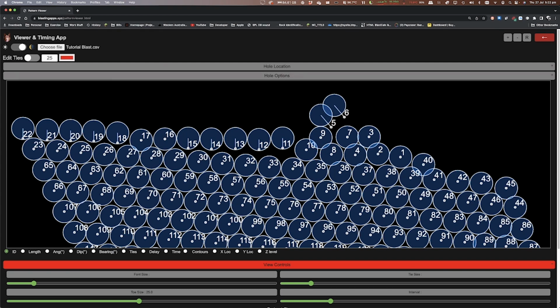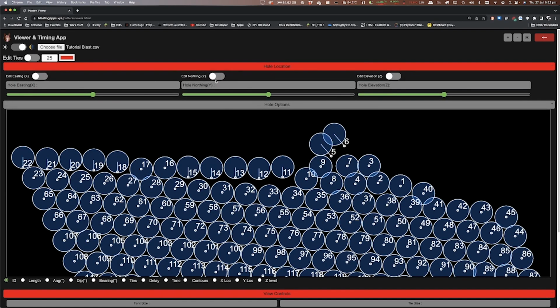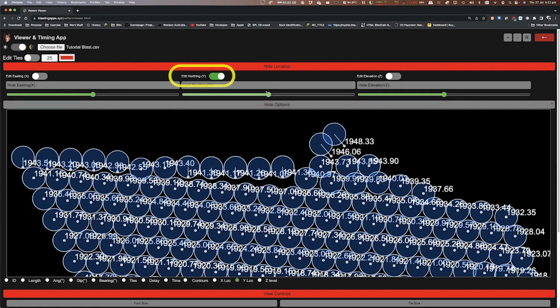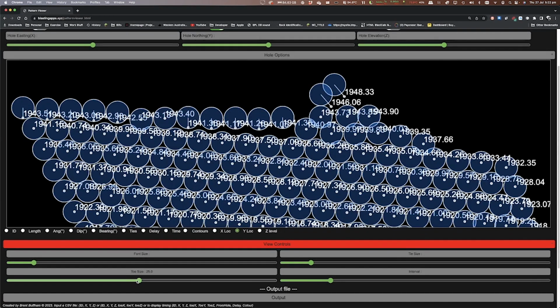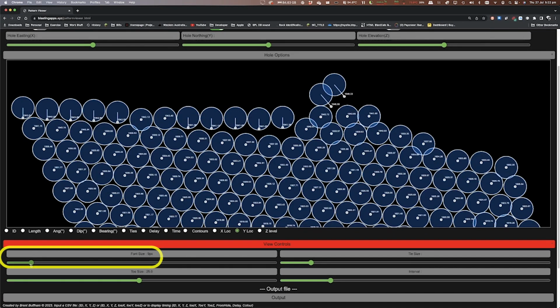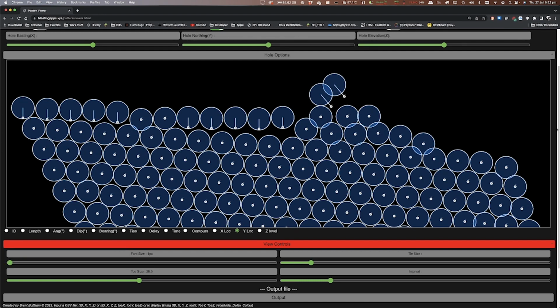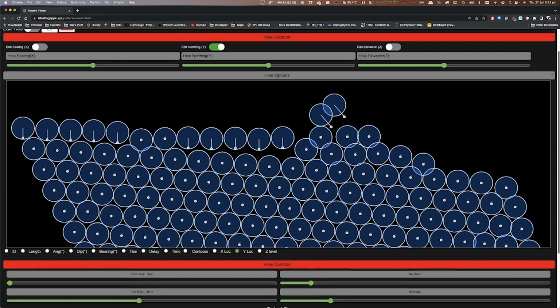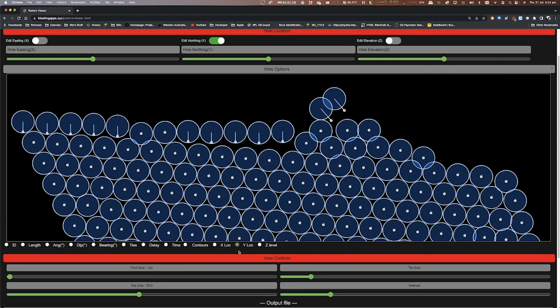Right, so moving on, we see this right now, and we can now have these new options to edit these holes. And so I'm going to turn on the Y or northing edit system, and you can see here that the text is quite a bit large, so I'm just going to scroll down and move the font size a bit smaller so I'm not distracted by it. Let's turn it all the way down, that way we won't have to look at it. All that's saying is, as you can see here, that's the Y location indicated.